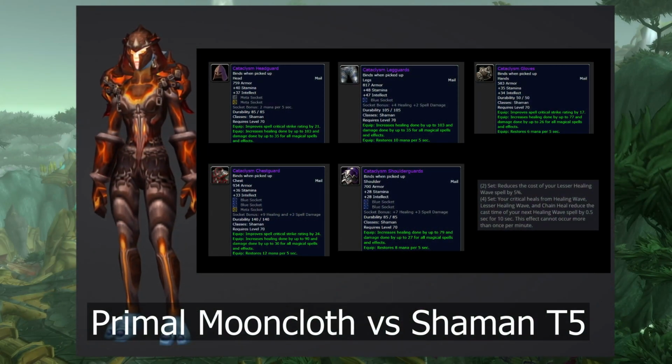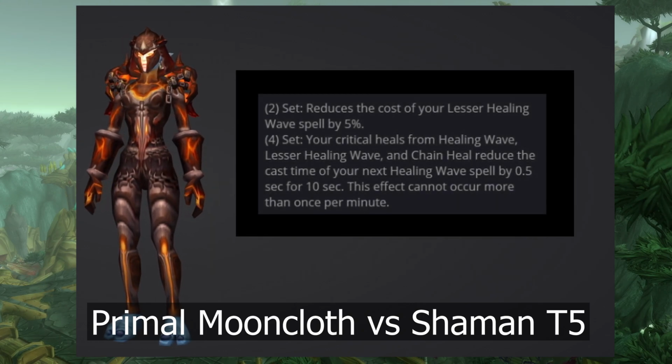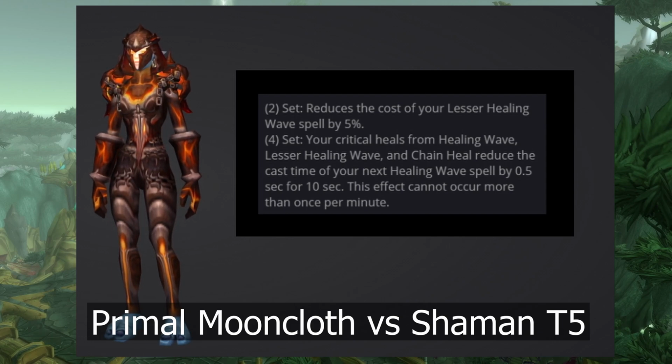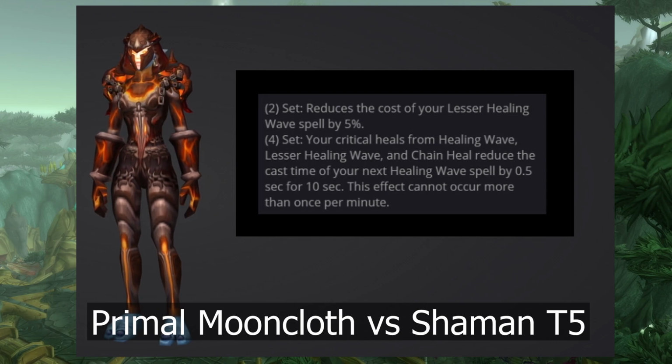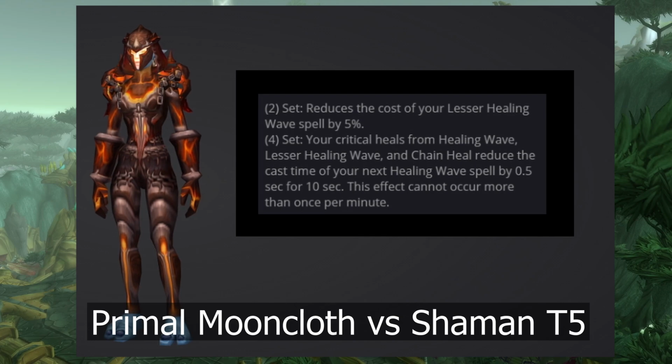Okay, so now we're going to look at Tier 5, which is the Cataclysm set. The 2 set bonus reduces the cost of your Lesser Healing Wave spell by 5%. Cool, we like saving mana. It's not a stellar set bonus, but we'll see how much we use Lesser Healing Wave. The 4 set: your critical heals from Healing Wave, Lesser Healing Wave, and Chain Heal reduce the cast time of your next Healing Wave spell by half a second for 10 seconds. This effect cannot occur more than once per minute.